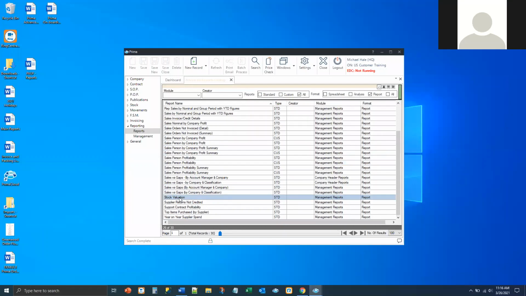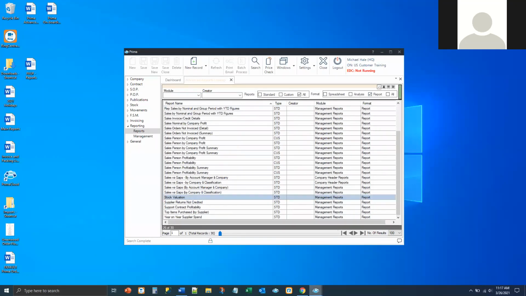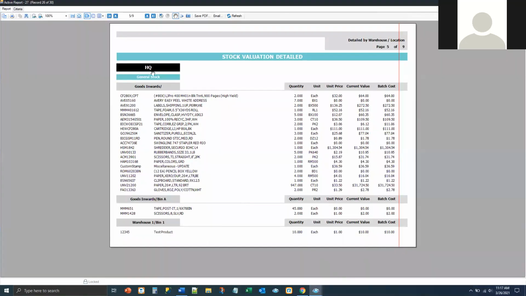Very useful report. Just keep in mind this is a PDF report whenever you're in the management module. However, the stock valuation is available in a spreadsheet for those of you who want to manipulate and rearrange the data. If you just click spreadsheet, you'll see a stock valuation there. So we'll go back to management, search, that stock valuation. Very visual, very management oriented. But again, if you want to rearrange and modify data, you can go to the spreadsheet option.